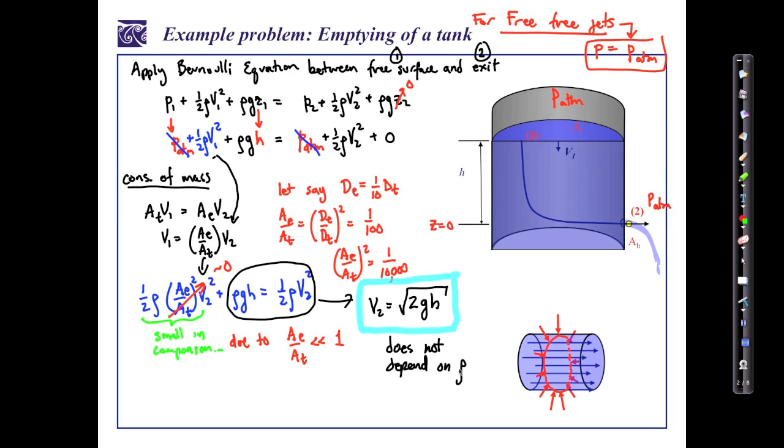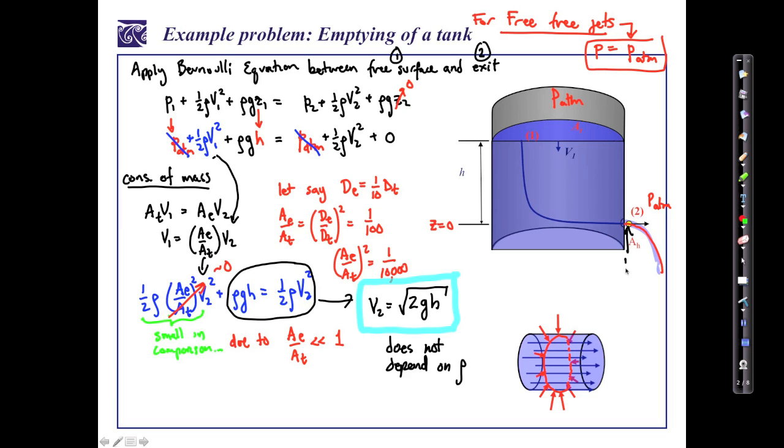One more note about this free jet before we leave this page, now that we got the answer we need, is you'll also notice in looking over here at this problem that this jet falls in a parabolic arc if you look at any sort of experiment or if you played around with a hose. And if you know that a parabola, even if this is tangent and comes out horizontal, there is a finite curvature at that apex. So there's a radius of curvature here, r.